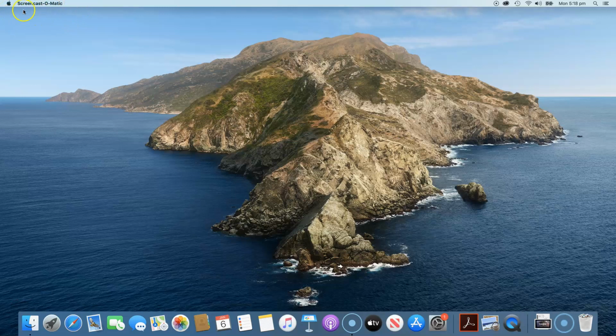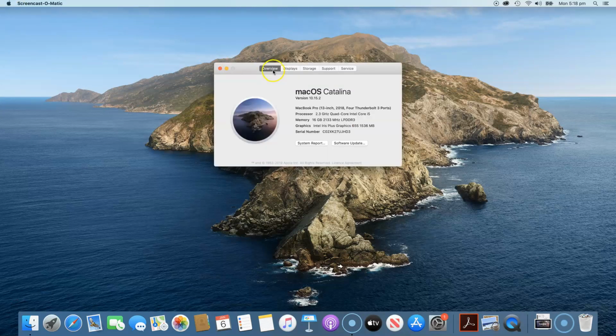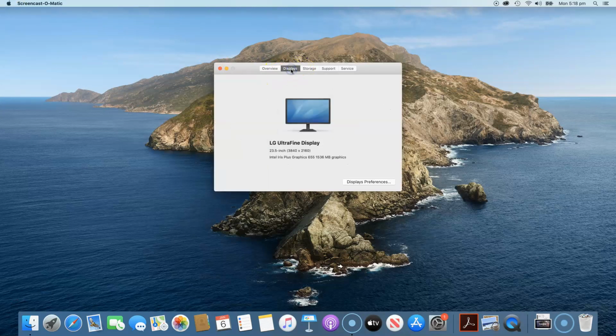At the moment I'm recording, you can't see anything, but usually, as you can see on the left hand corner, you've got the Apple menu, or the Apple logo. If you click on it, you've got different options in there, a drop down menu. The first one is About This Mac. It tells you about your Mac, I mean the software. You've got the display. It tells you what display is connected. I've got a laptop, but at the moment I've got an LG UltraFine display connected to it.